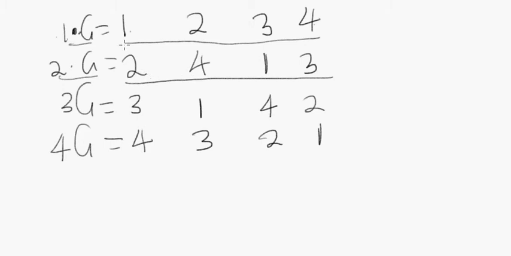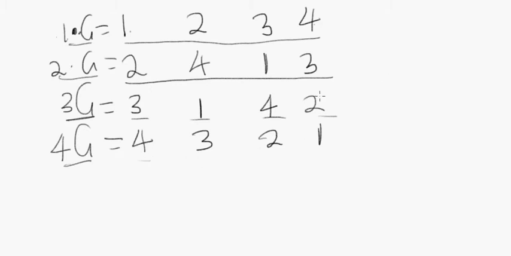That is, technically, the way mathematicians call it is that 2G is a permutation of the set G. That is, it's the same set written in a different way, just the elements with the order switched. 3G is a permutation of G again, because you just have 3, 1, 4, 2. These are still the elements of G written in a different order. 4G is still the entire group G written in a different order.